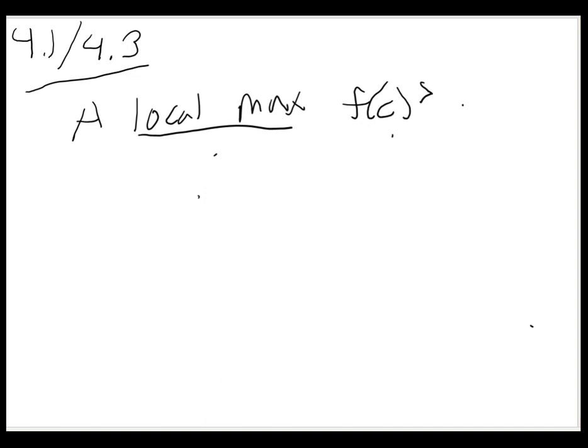Okay, so a local maximum value is one where you still have that inequality, but it's for all the x values near C. So in a way, it almost looks like that sort of like limit type thing that we were talking about back in chapter 2, where it's talking about on some maybe open interval near C, you have it being an absolute.